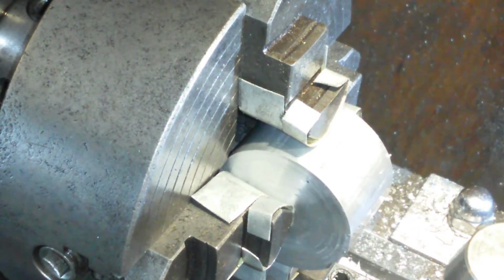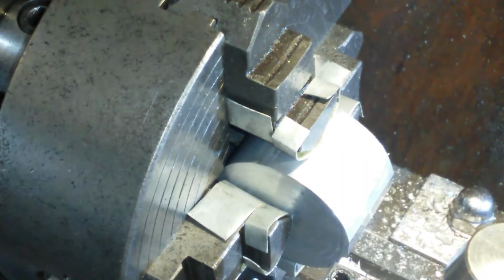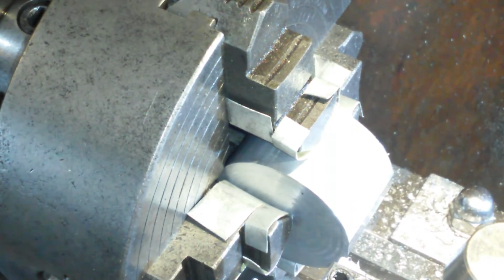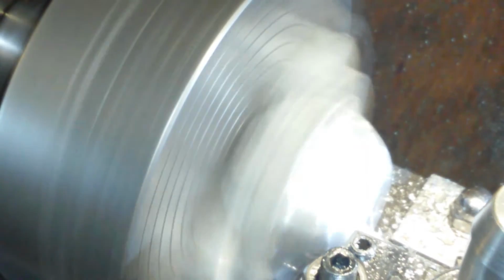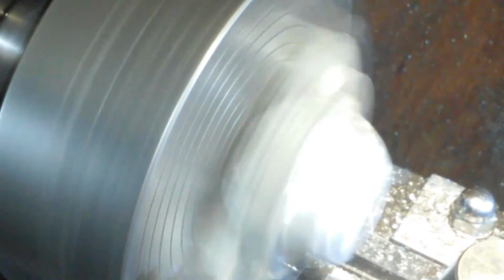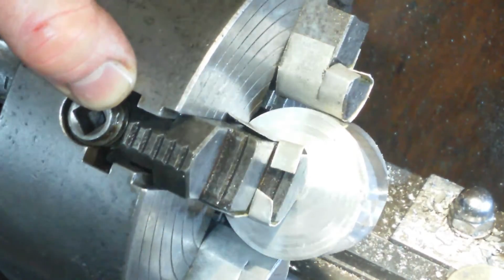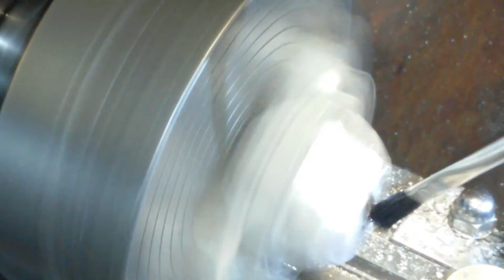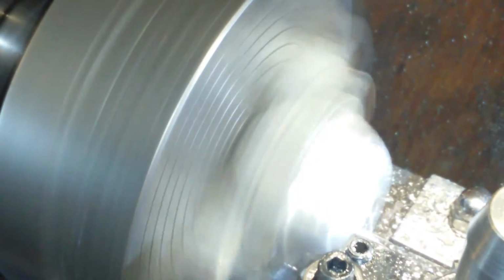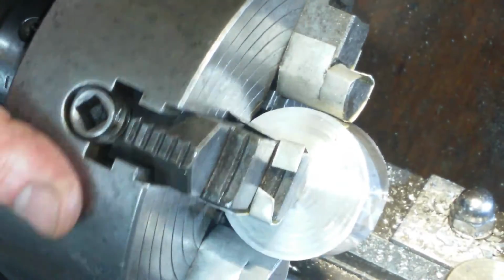10 more thou, let's see what that looks like. And let's count the difference between the two. No, let's not. Let's just do 10 thou. So that's looking more spectacular. You can see that properly. That's 20 thou. Let's do a 10 off. Nice. Yeah, it's only more than that, folks.